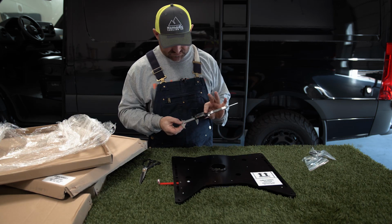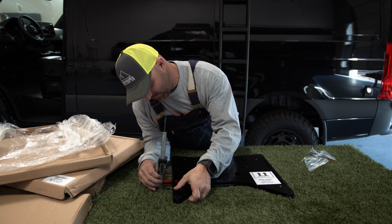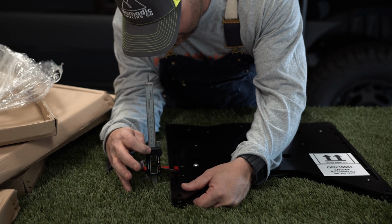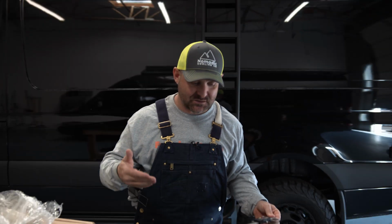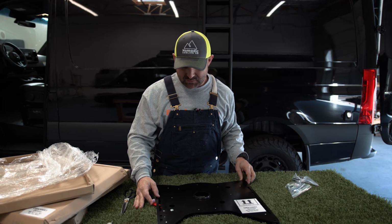Super thin. Let's go ahead and just take a look and see the total thickness of what we're dealing with here. Okay, the total rise is going to be, and then I'll go ahead and bring it up here. It's 0.8 inches, Kenny. So less than an inch, 0.8 of an inch height raised on this DOT approved seat swiveler. This is the release right here, super nice.